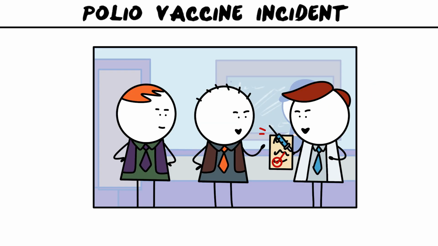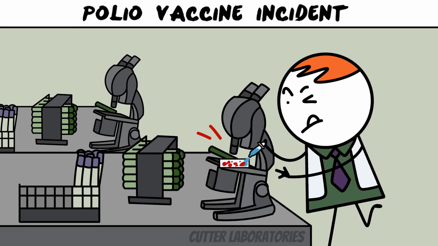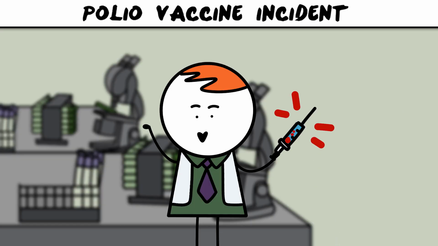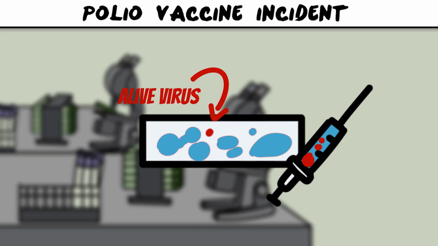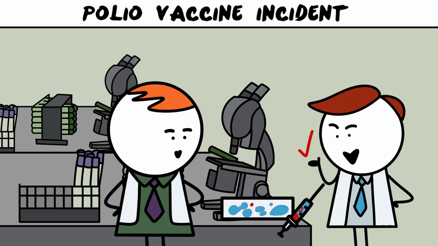For this purpose, several pharmaceutical companies were responsible for its production, one of which was Qatar Laboratories. It was at this stage that one of the biggest mistakes in medical history occurred. The virus inactivation process at this company was not properly carried out, and in some vaccine vials, the virus remained alive and active, but this defect was not detected in quality control tests.